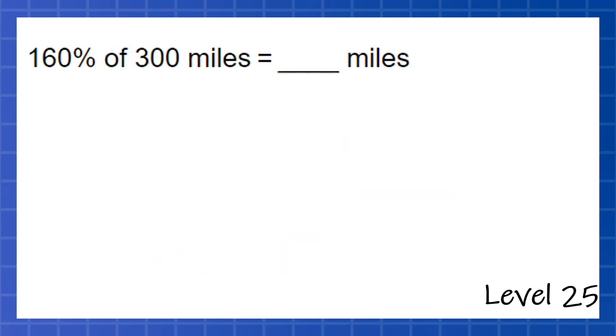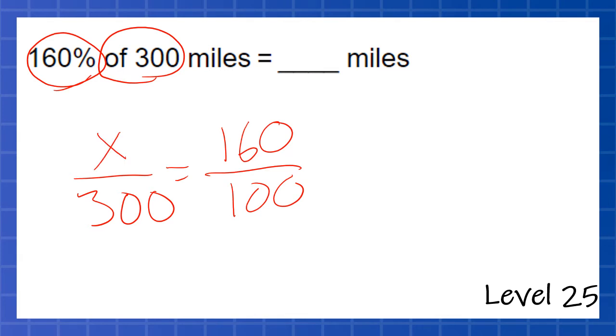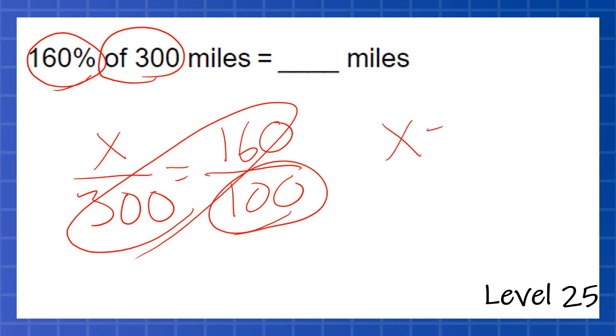For this one, it looks maybe like a little bit different setup, but I want you to notice we have 160%. So we're still going to go 160 over 100. We have percent, and then it says of 300 miles. So we need to match up that percent side over here. So where are we going to put the 300? Well, our trigger word is that "of," okay? The "of" kind of gives us a hint that the 300 is what matches up with the bottom, okay? 300 would match up with 100. So now we go ahead and put an X on top. From there, we can cross multiply and divide, and we end up with X equals 480.